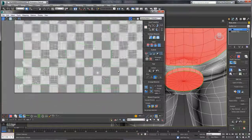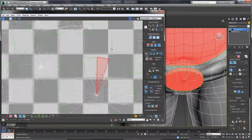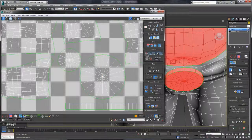That's good. And so here we can tell which way is up. So this is going to be the top part of the belt buckle here and the bottom part. So if we're going to draw a wolf's head on here, we can quite easily tell which way is the top and the bottom of the wolf head.